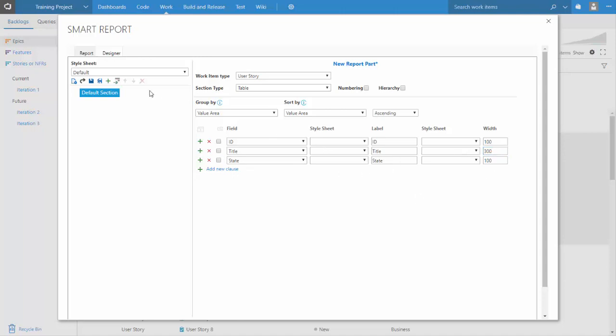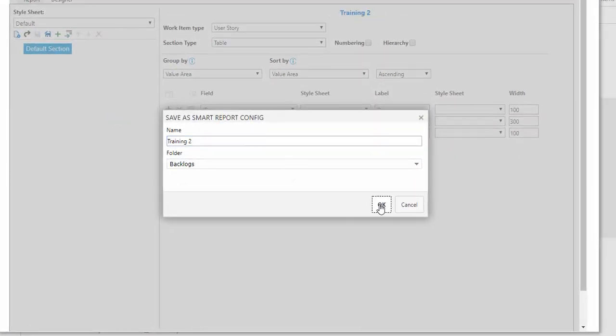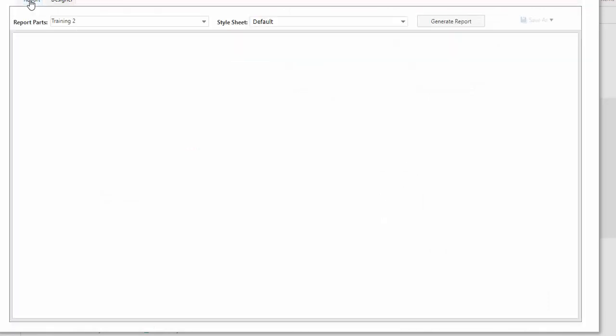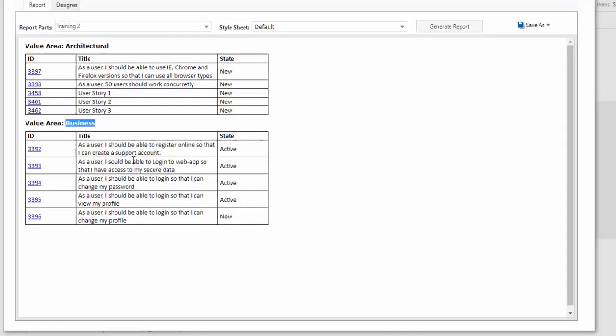So let's just go with that for now, and I'll call this training 2. Okay. Having done that, I could go to my reporting tab, run it, and you can see it's telling me my value area of architectural. These are my user stories for that. And for value area business, these are my user stories for that.